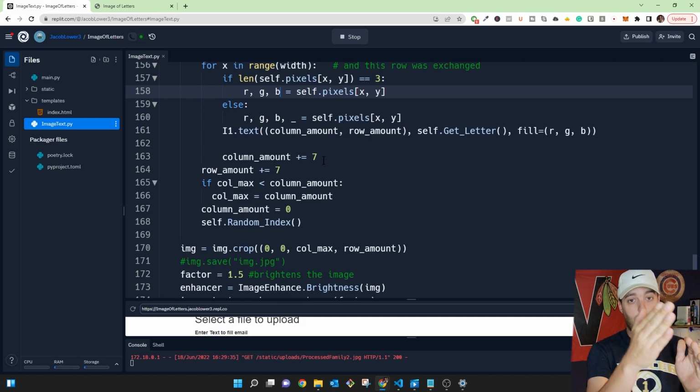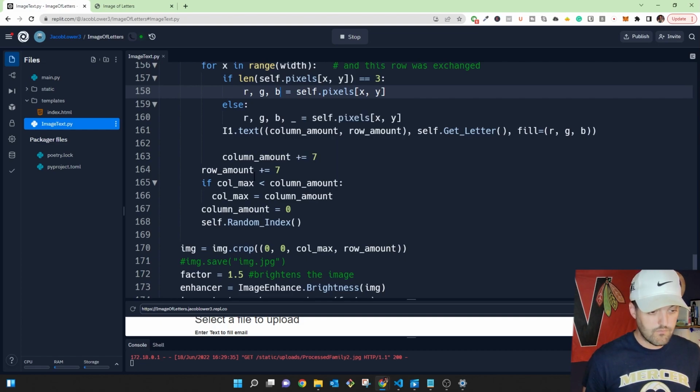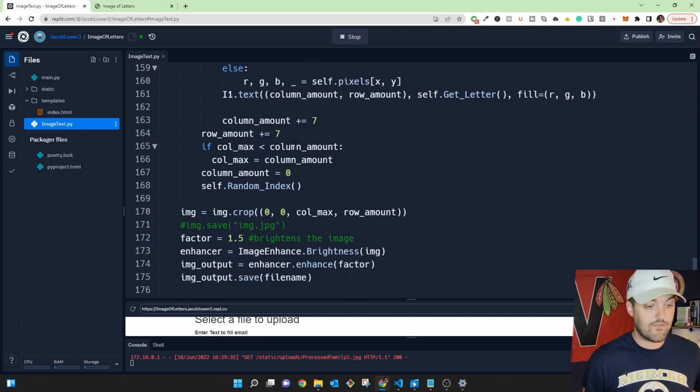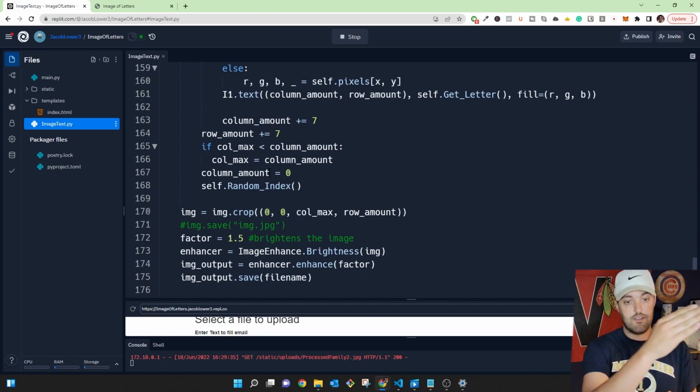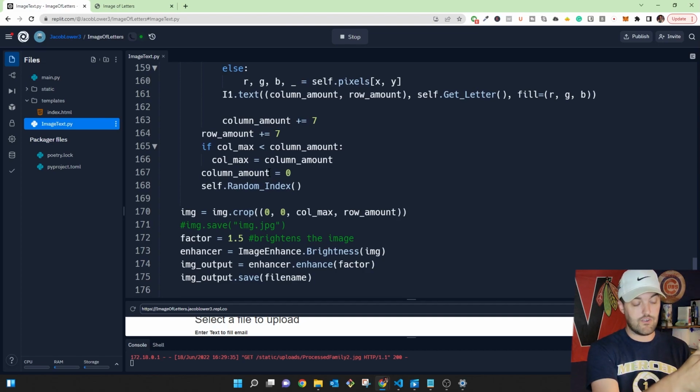So it's going to move over 7 pixels every time to add a new letter. And then afterwards, I reset the column to 0. So once we get over each column, it's going to reset the column to 0 and increase a row and then do it again.